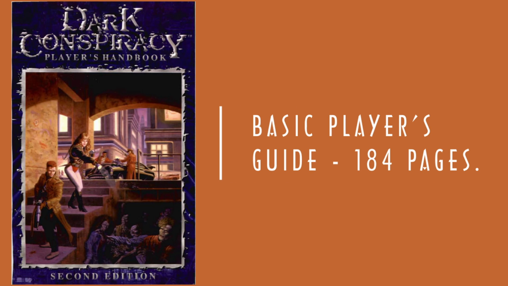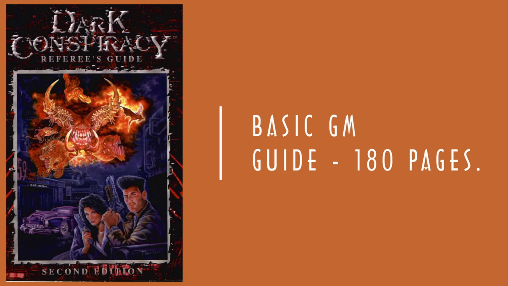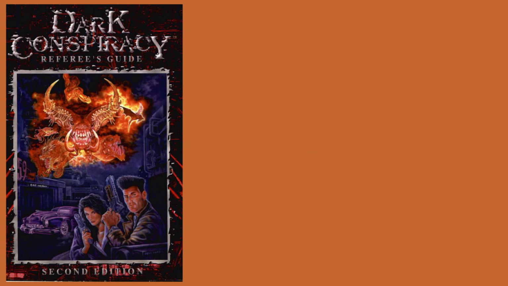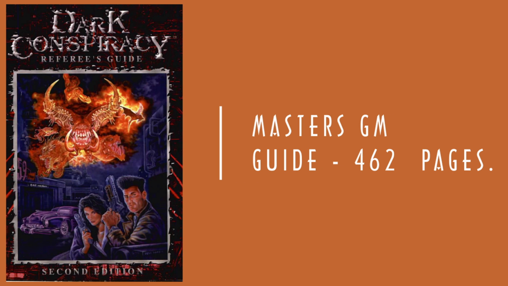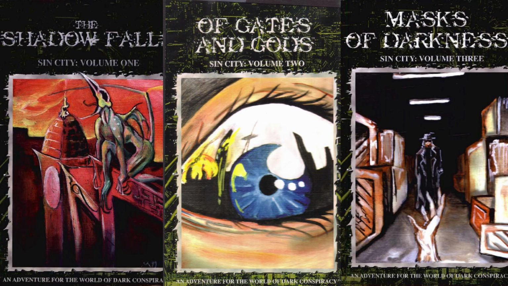In the player's version, for the basic, you had 184 pages. But for the master's player's guide, you had 400 pages, over twice as much content. On the Game Master side, you had 180 pages for the basic stuff, but 462 pages for the Master's part of it. And then they also came out with a campaign series called Sin City. There were 3 modules for that they came out with in 1997.